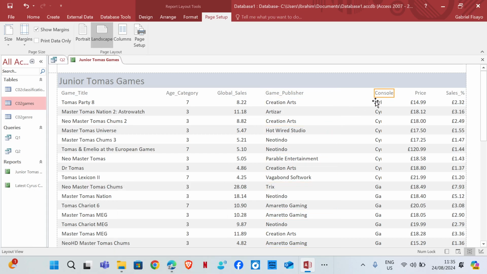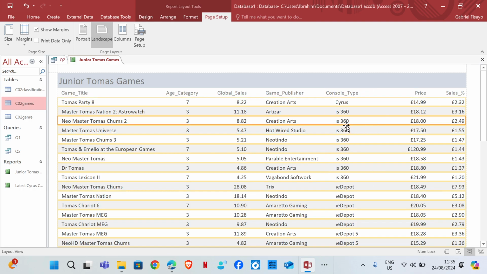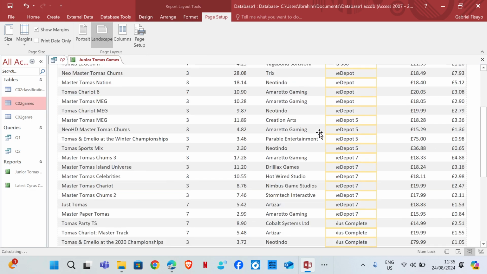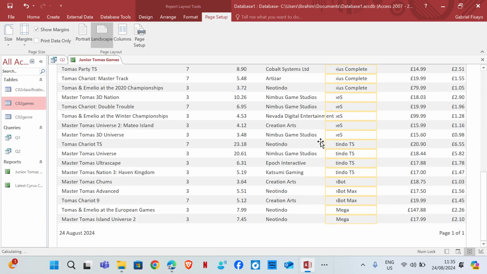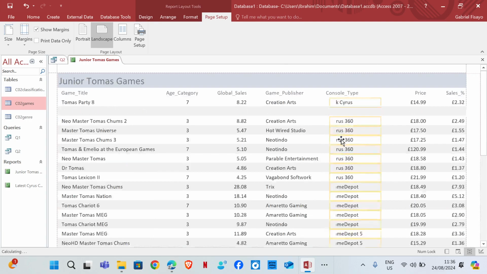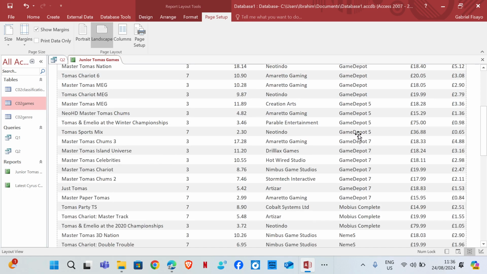So we have console type. And then we have price.